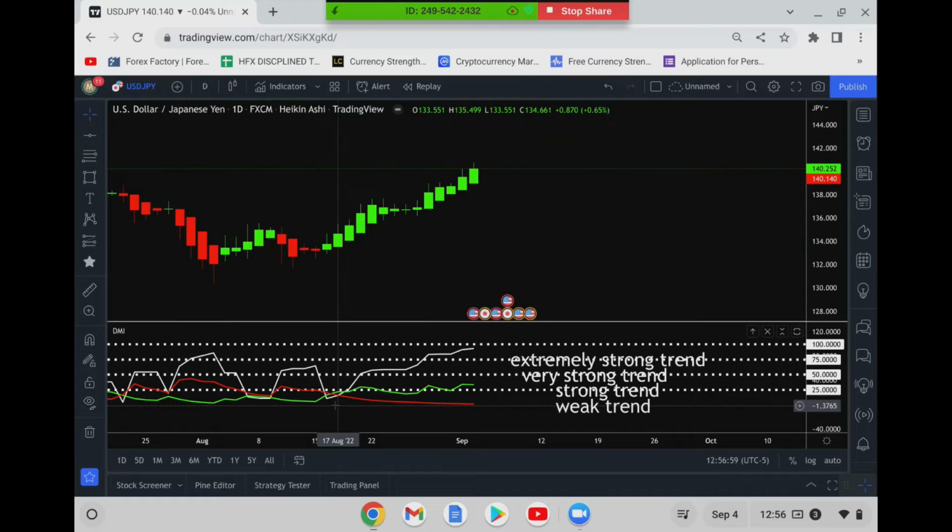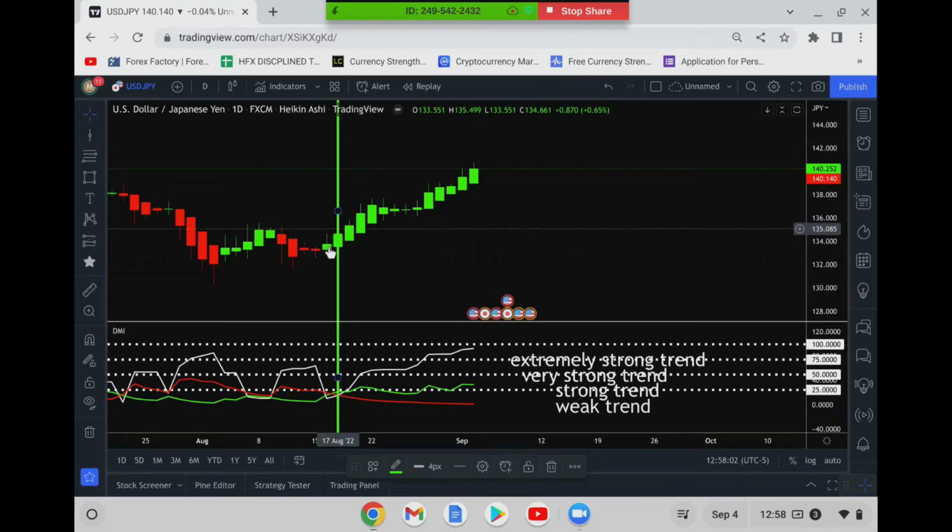So first things first, if you take a look down here at the DMI, you can see that we actually had the red line and green line cross, literally right over here. So this is where our green line and our red line officially crossed. Up here at the top, we actually had a flat bottom candle. And you guys, this candle was, I would say, about a medium-sized candle. So if you were just going off the naked chart, I guess this could have been a great entry.